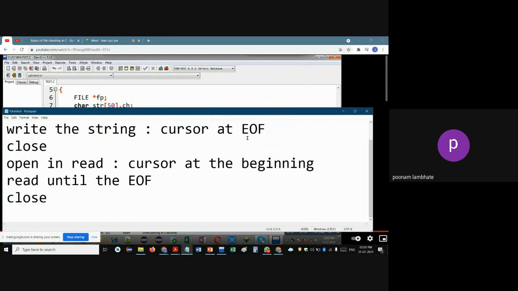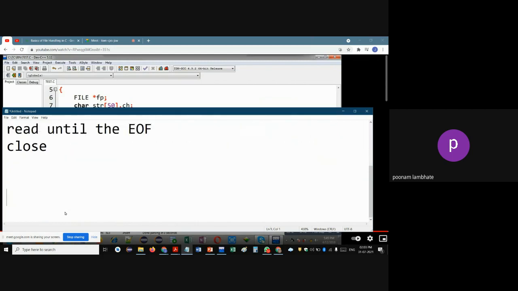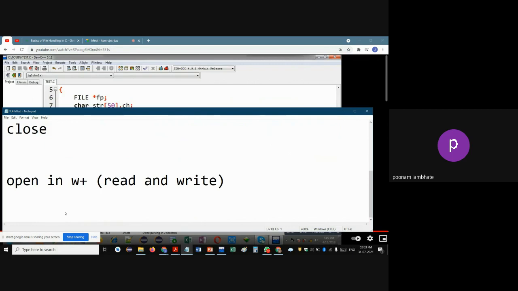But due to W plus mode and the rewind function, I only have to open my file in the W plus mode, so that I can perform read and write together. Without using different modes, I can read and write using a single mode. Okay, so I'll open it in W plus mode so that I can read as well as write. First I will write something to my file. I'll write some content.